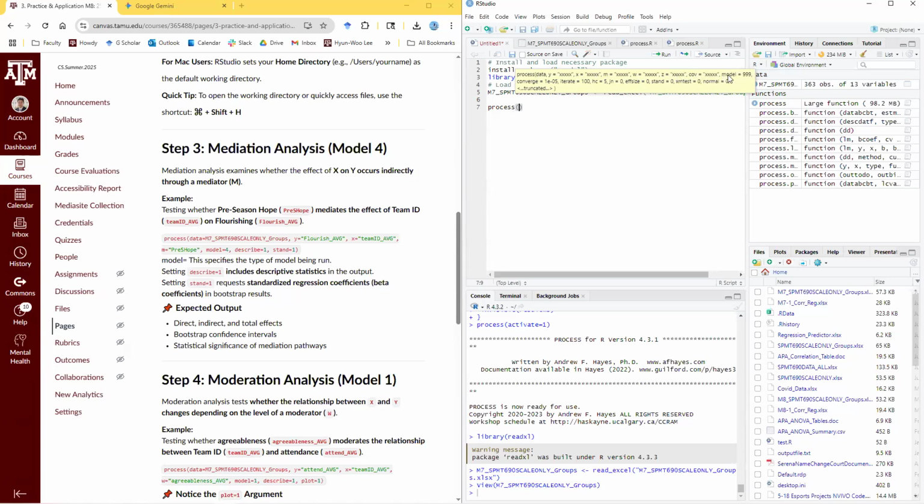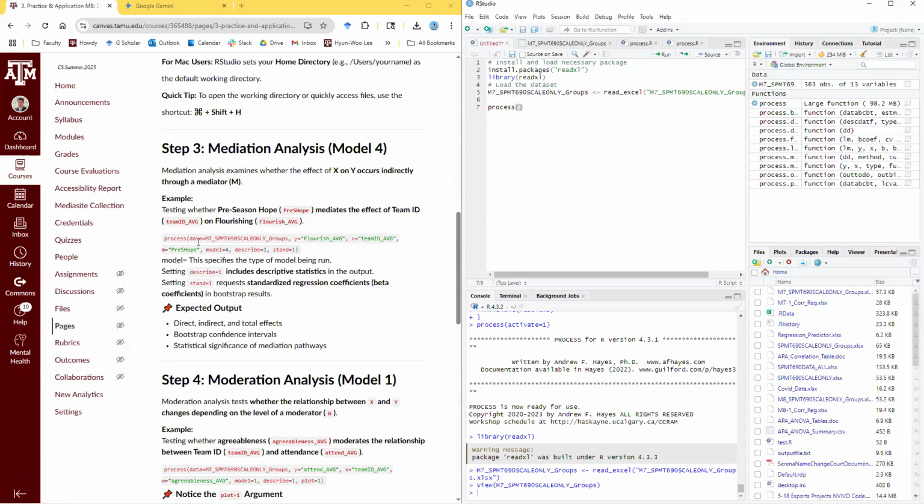What are your covariates? What is your model number? What is your convergence rate, iteration rate? So on and so forth. You can check all these commands in one of the modules I created in the Start Here folder, which you saw in the first week of this class. There are many commands that you can use to run process, but we'll use only the ones that we need.